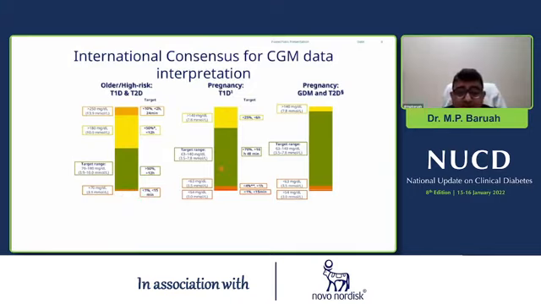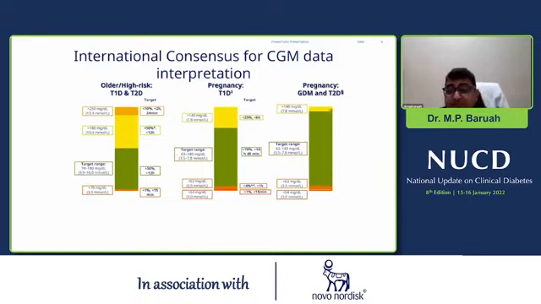In pregnancy, type 1 diabetes is almost similar to what we have discussed for common garden variety of type 1 and type 2 diabetes mellitus. So less than 4% in hypoglycemic range, and less than 25% in hyperglycemic range, that is more than 140. Mostly you desire a patient to have more than 70% of time spent in the range between 63 to 140. That is somewhat different from the common garden variety of type 1 and type 2 diabetes. This is because of pregnancy. We know that pregnant patients have a lower cutoff for SMBG or for CGMS values. So that's what is being reflected here.